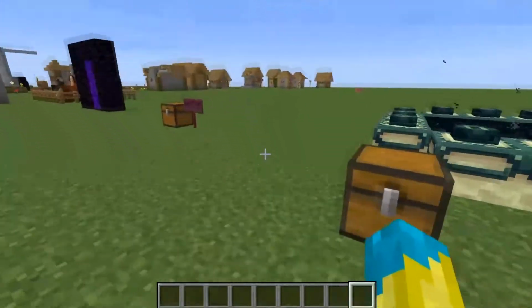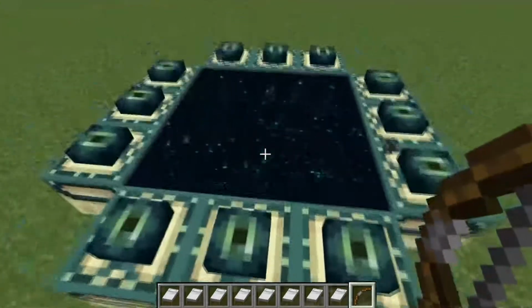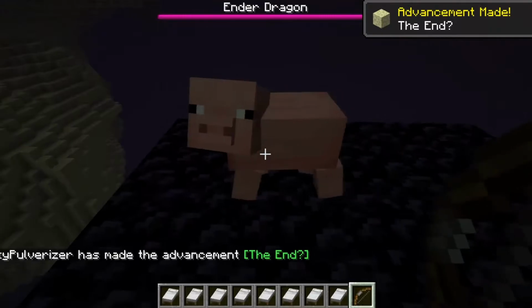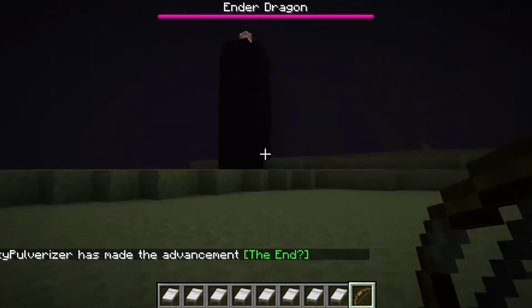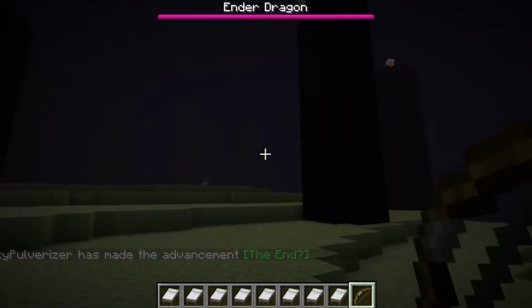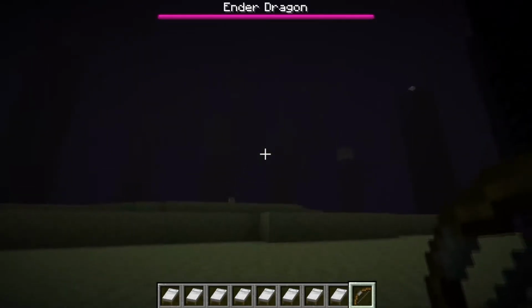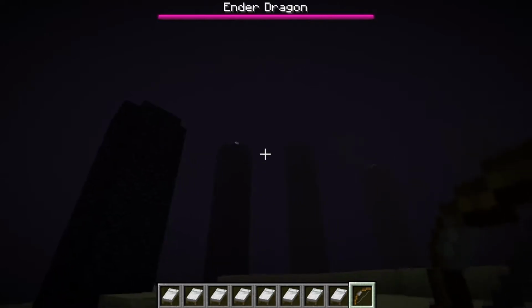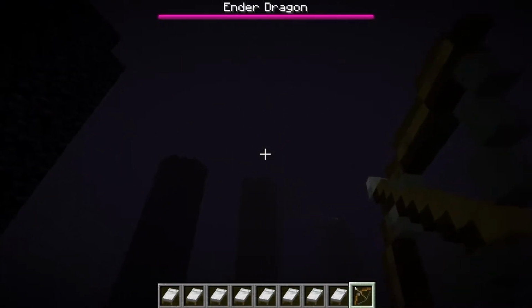So, with that being said, tip number 14 and 15 are in the end. Wow, there's a pig in here. Why is there a pig in here? Alright. Anyways, so you have end crystals, and tip number 14 is if you have a bow, you shoot the end crystals from the ground. That way you don't have to waste all your time climbing up and getting them from there.